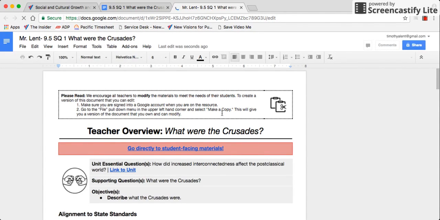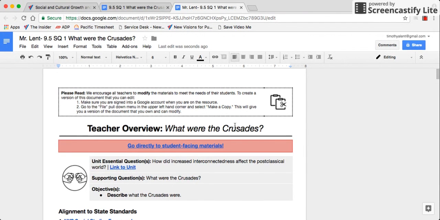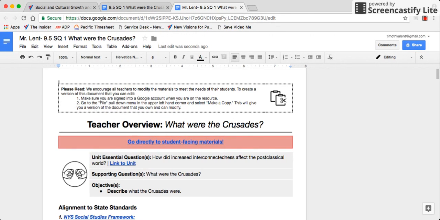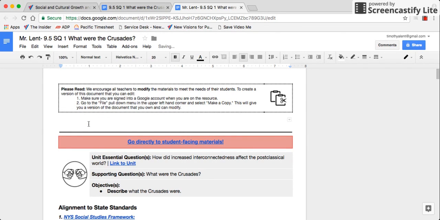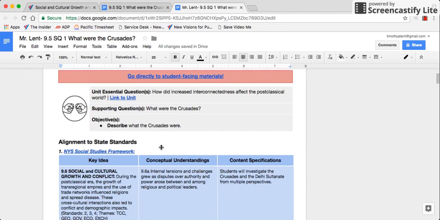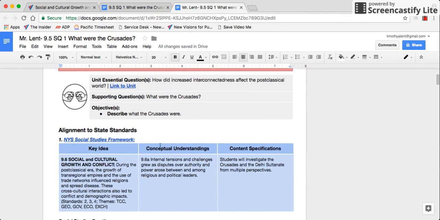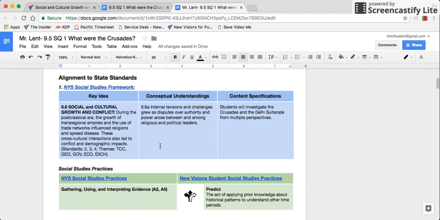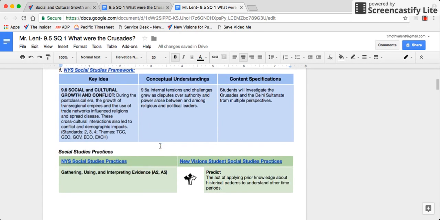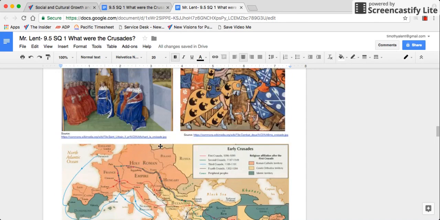Now that you've made a copy, you can change any part of this document that you would like. This video will focus on deleting content and adding and editing text. To delete something from the resource, you simply select it and hit Delete or Backspace. For example, if I have read through the teacher overview pages and already recorded the standards in my lesson plan, then maybe I want to delete the first few pages, so when I share this resource with students, they will only see the section intended for them, which starts here.